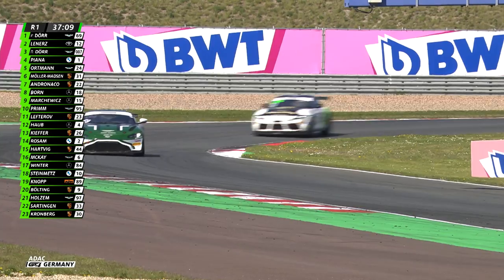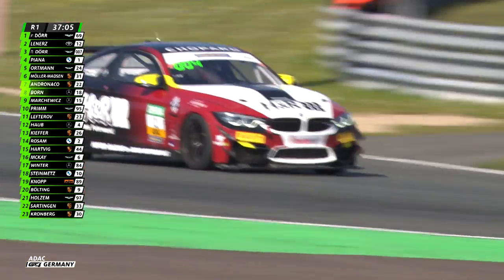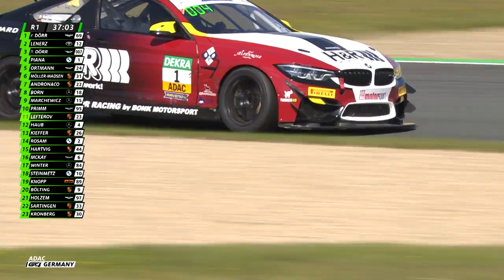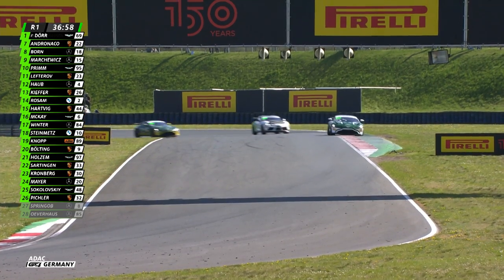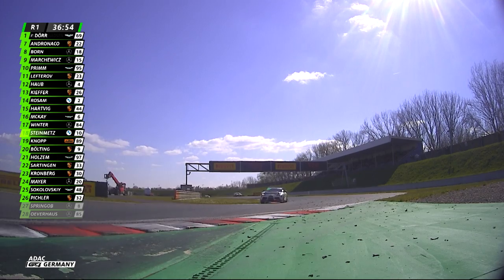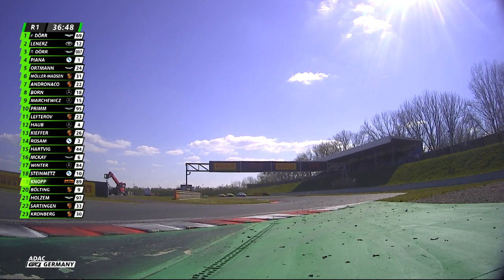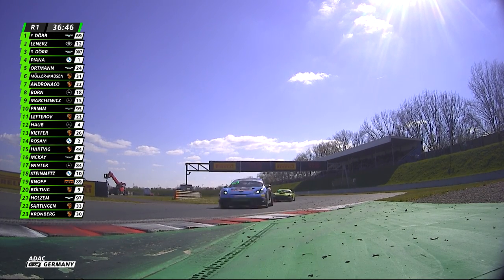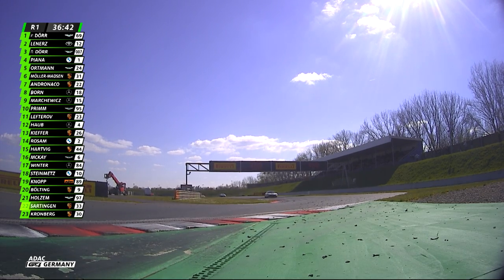They haven't really done much for the GT racing compound in a while. They admitted that themselves in some of the press releases. So it's really interesting to see this quite major step that they've taken for 2022, and how that affects each individual car, because it will affect every car differently. So lots of factors, lots of learning here under the bright sunshine at the Oschersleben Motorsport Arena for race 1 of 12 this season in the ADAC GT4.